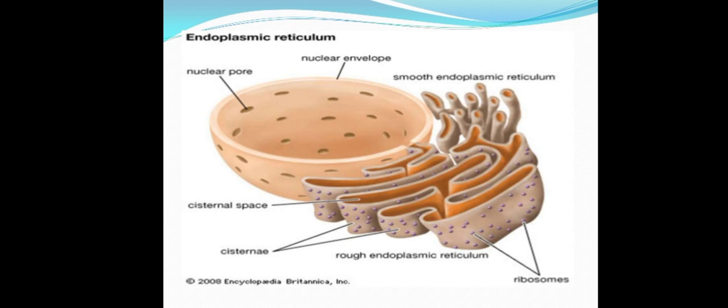Next we are going to learn about rough endoplasmic reticulum. It is otherwise called granular endoplasmic reticulum. It contains 30 million ribosomes in liver cells. Rough endoplasmic reticulum is basophilic. It is made up of flattened sacs. It consists of membrane, lumen and ribosomes. The membrane has a fluid mosaic structure. It is more concentrated near the nucleus. It is directly connected with the nuclear membrane.